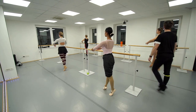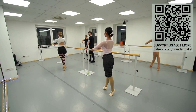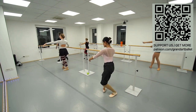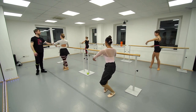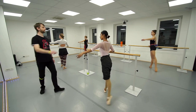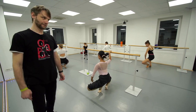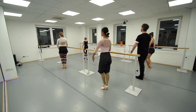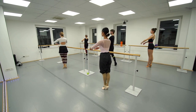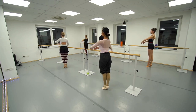Grace, nice. Up, standing, growing. Demi plie. And up, grand plie. One, fall, up. Without shoulder, please. Hop. Air between arms and body, yes? Air. And strong back. Hold it. Three.